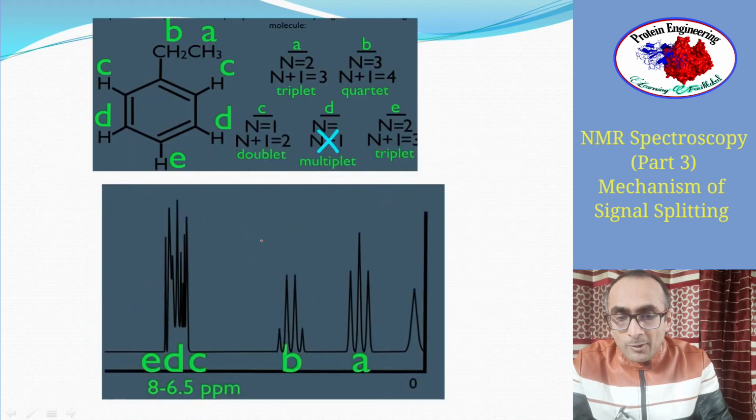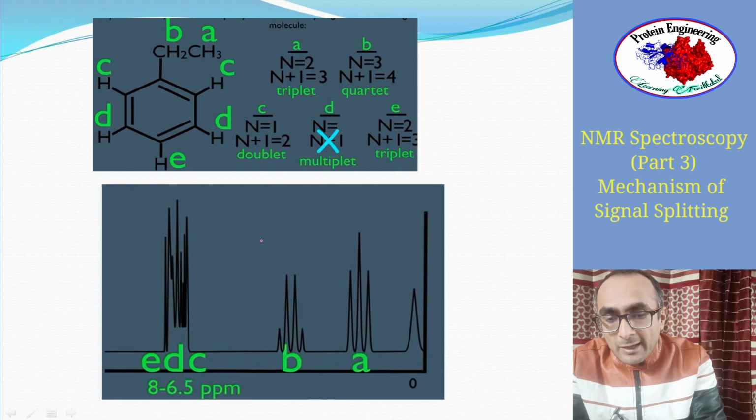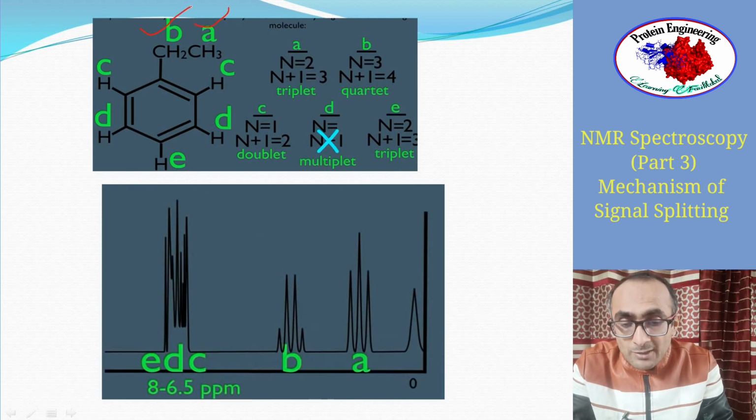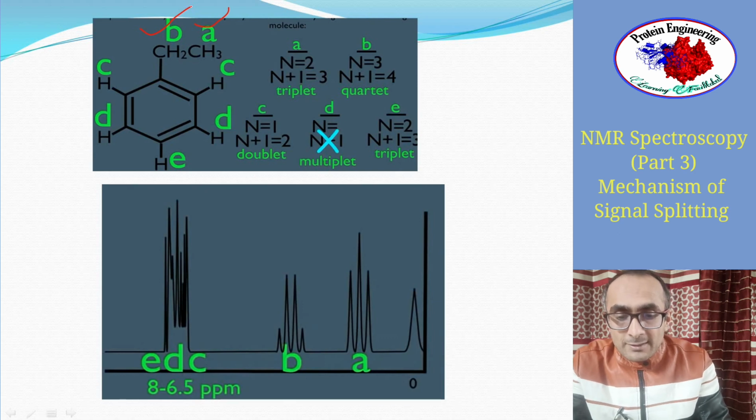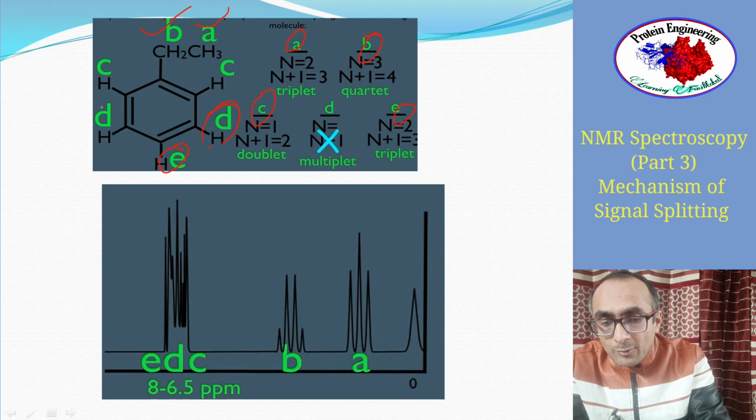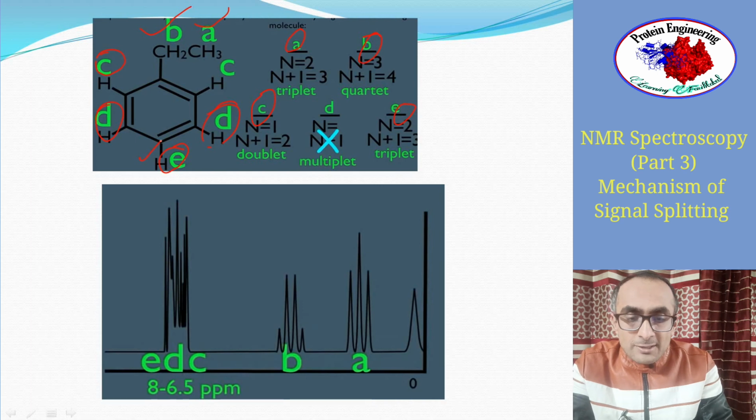So if you look at this compound, ethyl benzene, in ethyl benzene we know that there are 5 types of protons here, and if you look at their splitting, A types, B types, C types, and E types follow the n+1 rule because they are surrounded by the same kind of protons in the neighborhood. But for the D type of protons, in both cases the neighboring protons are different. You have C on one side and E on another side. So splitting of D also will not follow the n+1 rule. In fact, you get multiple peaks in this case.